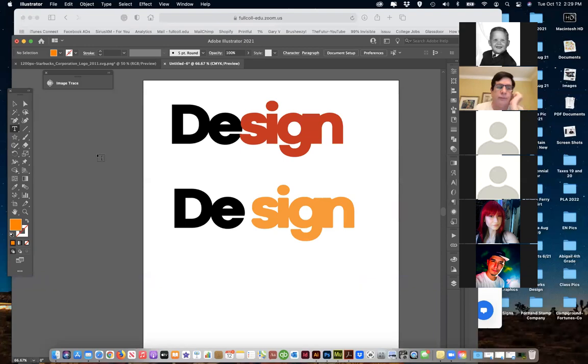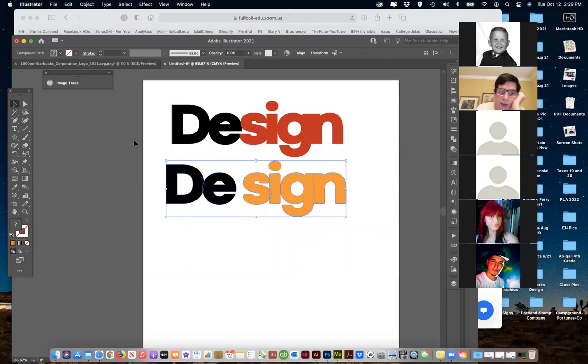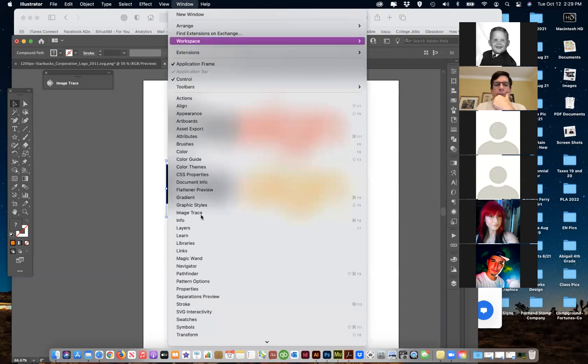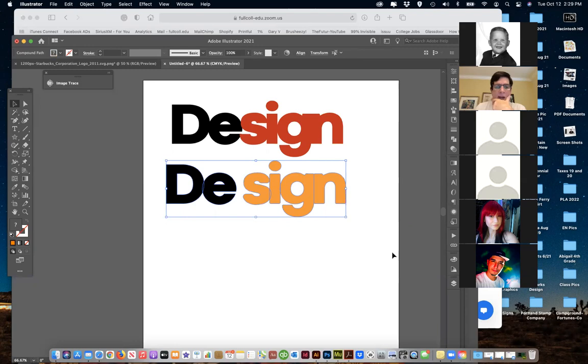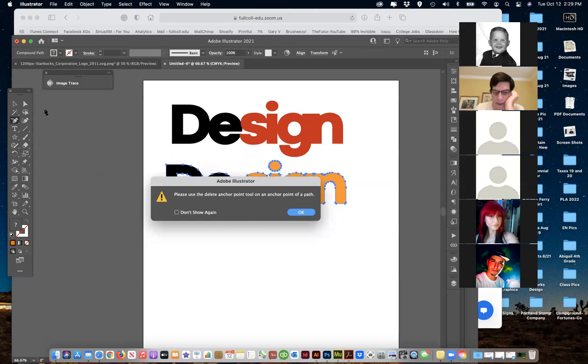Okay, questions? What we went over today: we went over some basic type, and we went over pathfinding. So using the Pathfinder tools here, if you don't see it on your panels, go in Window, and you have all those in there. Let's see what else. We did the different shape tools. We did talk about the line tool and those kinds of items today. And then we refreshed a little bit with the pen tool, taking away and adding anchors, that type of thing.